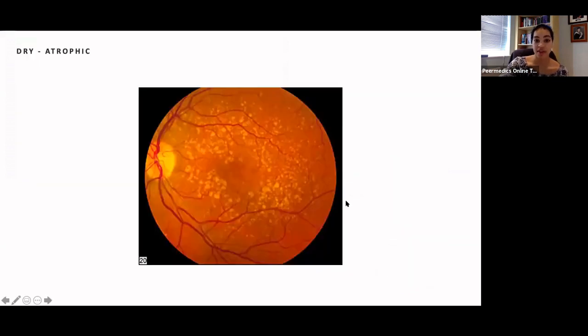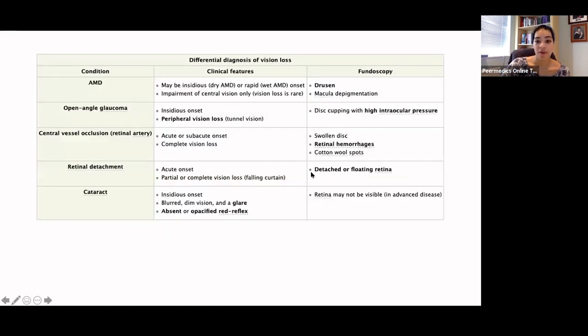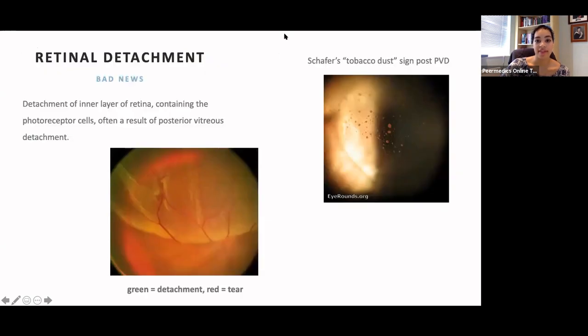Oh, we haven't talked about treatment. I think it's on the next page. So this is just showing again, these are the drusen, these yellow spots that you find across the eye. And then we've got the wet or neovascular macular degeneration, and you can see the progression here. So the distortion of the lines, but also the darkened central spot, which is the scotoma. And that actually corresponds to here. His face has been distorted, and you actually can't even see the face because of the dark lines. So we won't talk about this because we've gone over that, but I'll leave it there. When you have the slides, you can read through it.